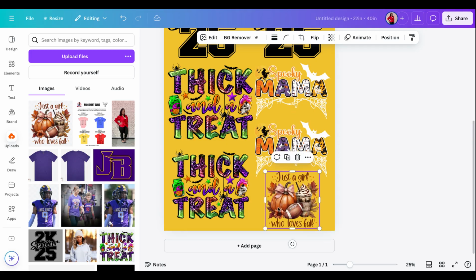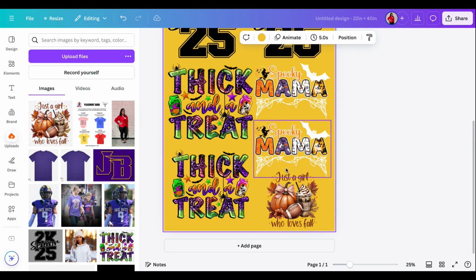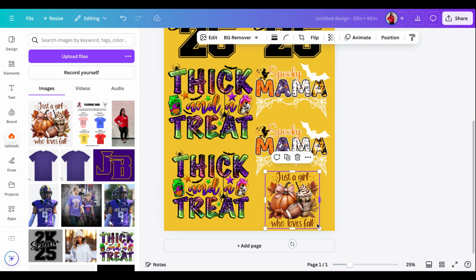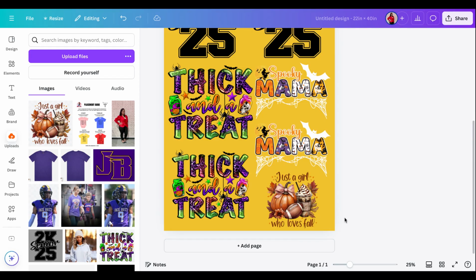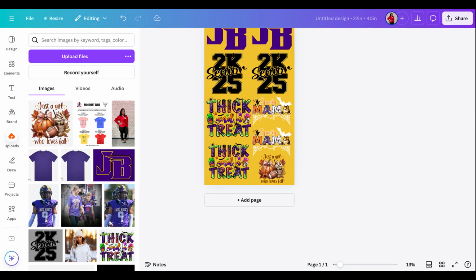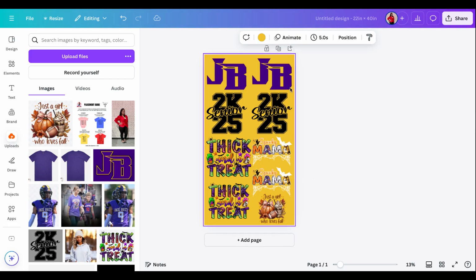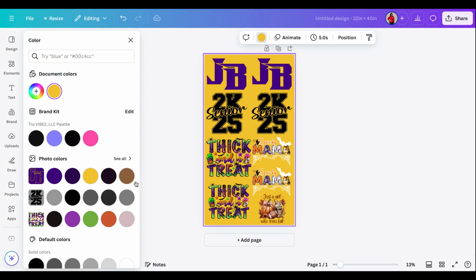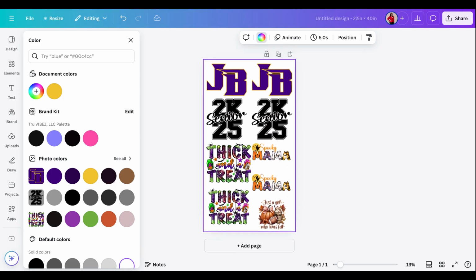And you'll just have to keep in mind that when you're cutting this, you're going to have to kind of go around, kind of up and around. So this size, 7 inches wide, I would probably use for a youth t-shirt, maybe an extra small or a youth t-shirt that would fit pretty good there. Okay. So now I'm going to zoom back out. I'm going to remove this color, bring it back to white, just so we could see everything.